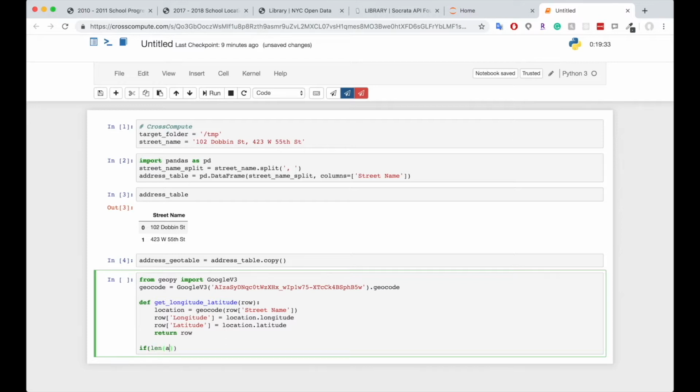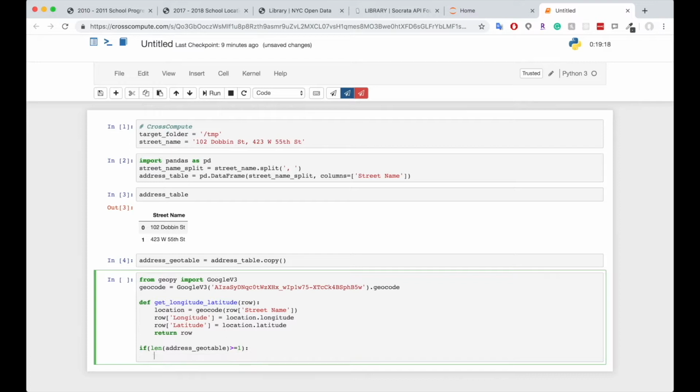And to make it a little bit more detailed, we will make an if statement. If the length of address geotable turns out to be greater than or equal to 1, then that means that the user has inputted at least one street name. So we are able to apply the get longitude latitude function on each row by specifying axis equal to 1.